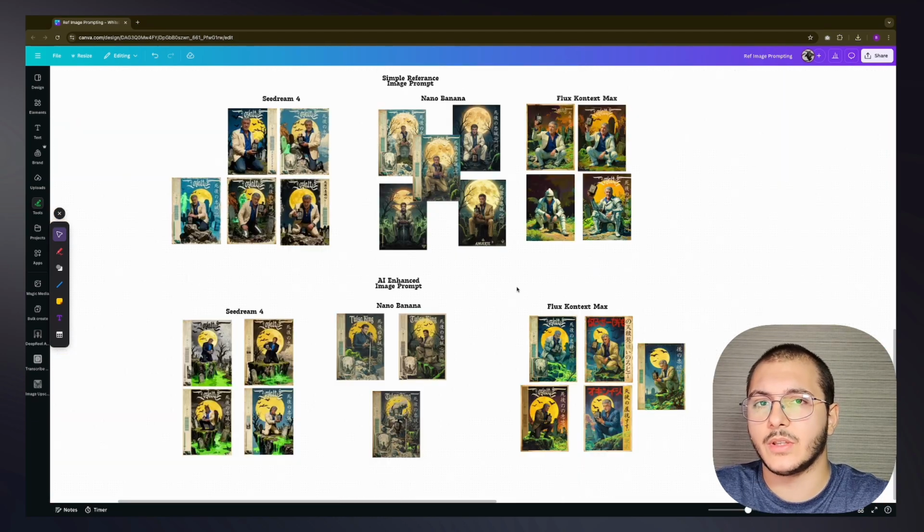And that's about it for today's video. This was a video on how you can use inspiration prompts and multiple images to coherently create an ad-ready image from these three models. My vote goes for Flux Context Max for this competition. I'm going to use that moving forward if I want a stylized, ad-ready image that also uses photorealistic models, AI generated or not. And when I want to put products in, I like that Seed Dream keeps a lot of things consistent, but it doesn't feature stylization for us.